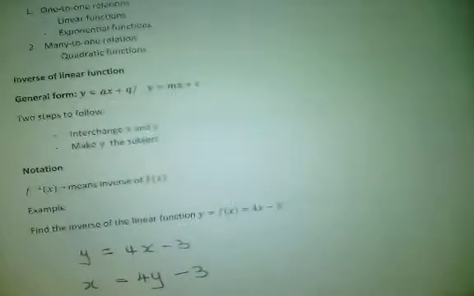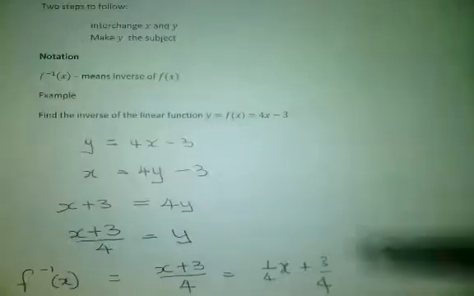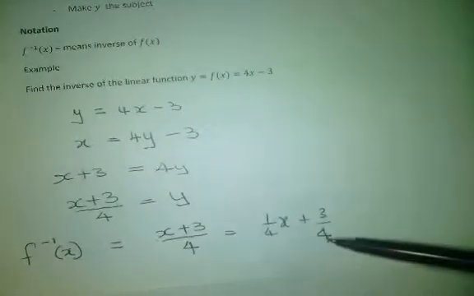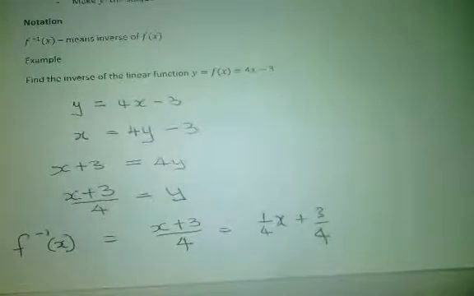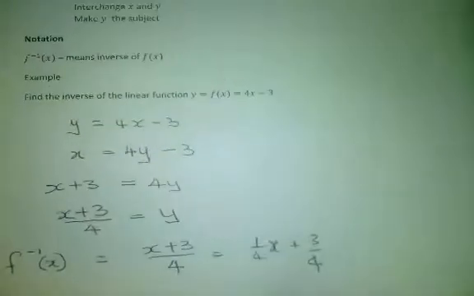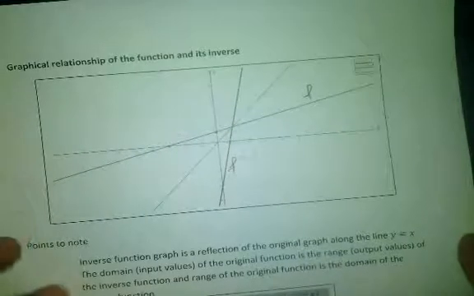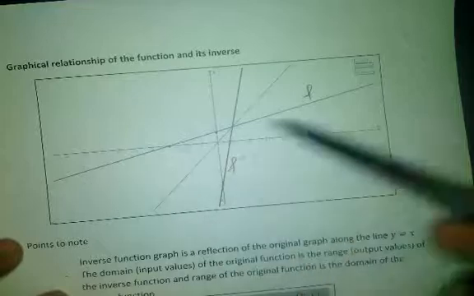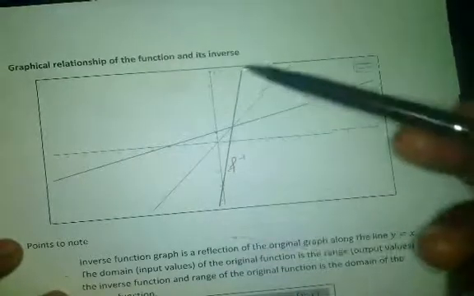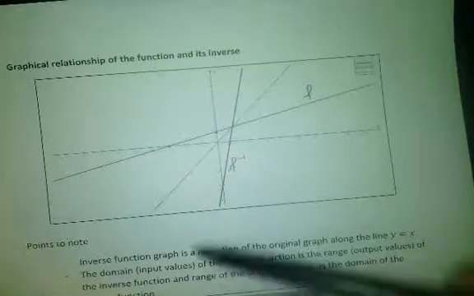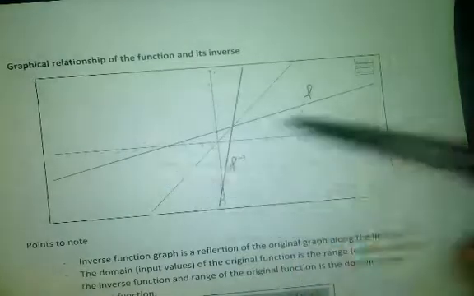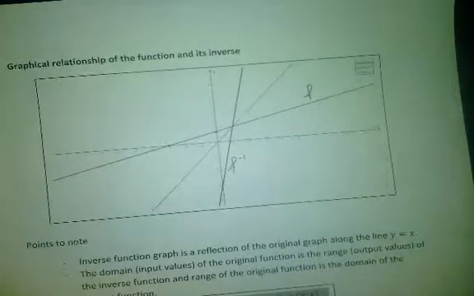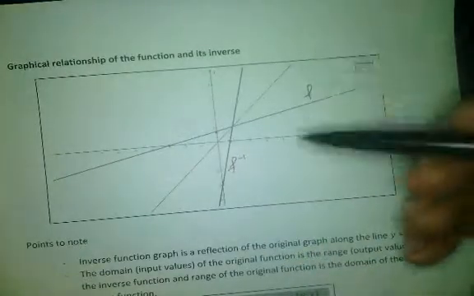Now let's look at the two graphs. We have the graph of f of x and the equation of the inverse. Let's look at them graphically. How do they look if we draw them on the same set of axes? Alright, so here we are. This is the graph of f of x. This is the graph of the inverse. Now, the relation between these two graphs is that they are a reflection of each other along the line y is equal to x.